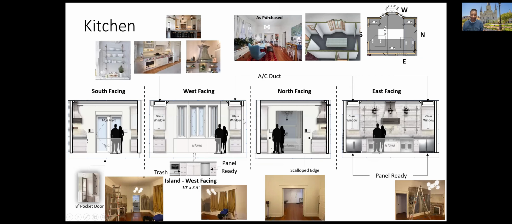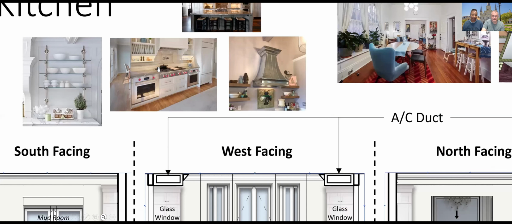Okay, so let's go. This is the kitchen. So we spent a lot of time on this in terms of things we liked. So at the top left, these were images that we looked around at, things we liked, and we wanted to incorporate. Oh yeah, I can zoom in a little bit. Here we go. So if that helps you a little bit.